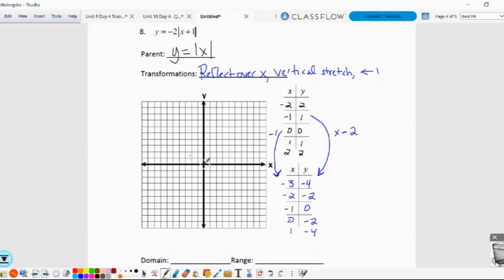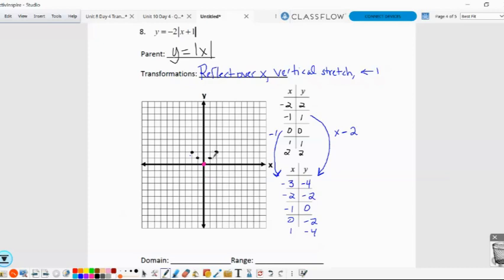So here on the graph in black, I'm putting the parent function. Just a few points, those first kind of 5 points that we see on our v. And before I shift it, I'm going to reflect it and stretch it in pink. When we reflect over the x-axis and multiply by 2, the point at the origin is not going to change. So that's still going to be at 0. And again, we're doing this in parts. I'm going to do the stretch and the reflection first.